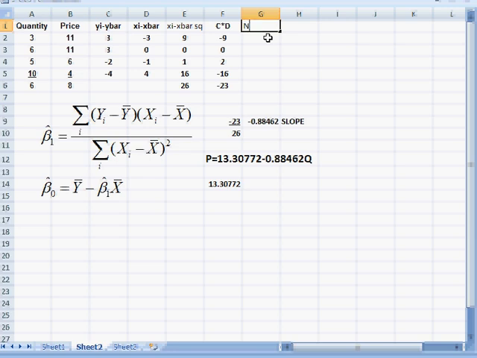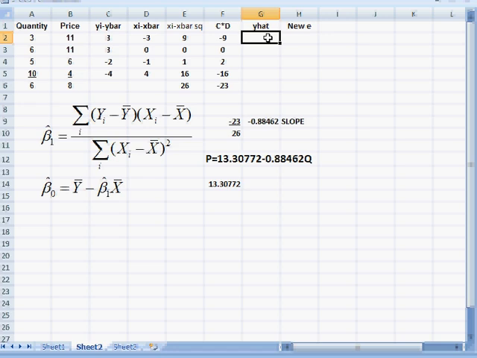Here are my new residuals. Call it the new E here. Well, before we do that, I need to do the new predictions. Y hats are what we call these. Using this equation, what price should we see for each of the quantities that we actually see in the data? So here are our actual quantities, 3, 6, 5, and 10. I'm going to plug 3, 6, 5, and 10 into this equation and see what predictions we get, because we need those predictions to calculate residuals, errors.